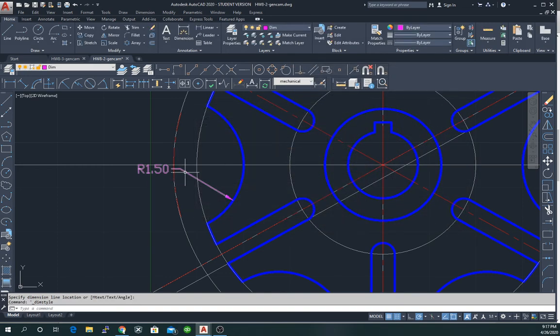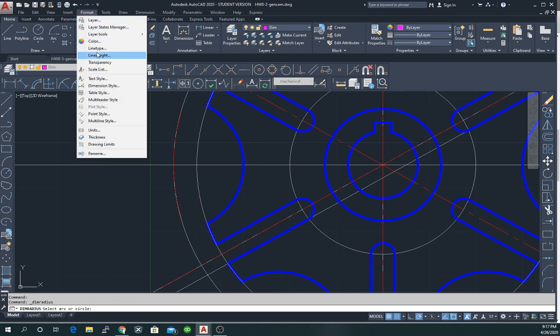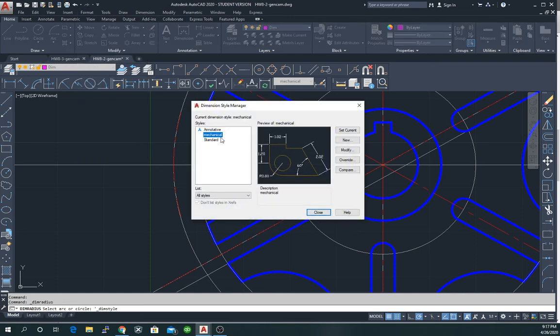Cancel. We need to delete this dimension and redraw it. So now we come back here. We've changed our dimension style back to mechanical. Now, if you don't have this dimension toolbar, remember you can always go to Format, Dimension Style, and you can change your dimension style here. But we want to be on the mechanical.